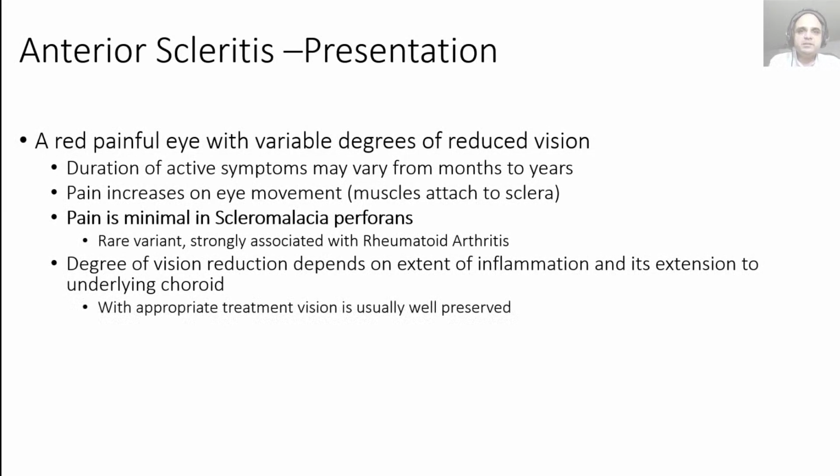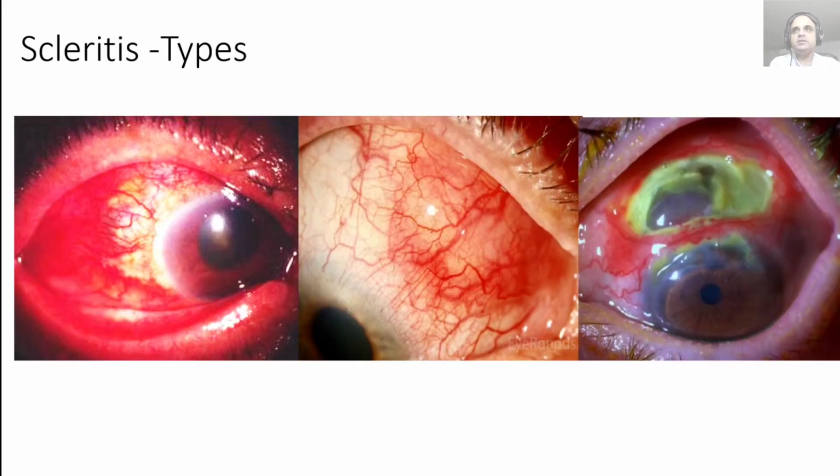The good part is that if you treat this condition well, the vision usually tends to be preserved for quite a long time. The other symptoms that you get are watering and irritation, and that's just because the sclera, together with its overlying tissue, become inflamed. Remember the closely packed nature of these tissues. So it's of three types again: a diffuse type, a nodular type, and a necrotizing type, the Scleromalacia Perforans. Here you can see the entire sclera is destroyed. You can see the underlying uveal tissue. This is choroid, and this is all the necrotic sclera around it.